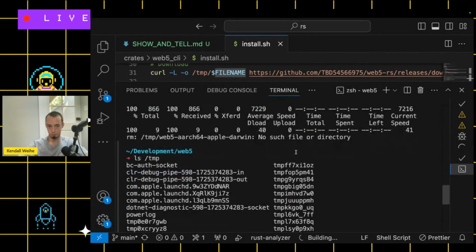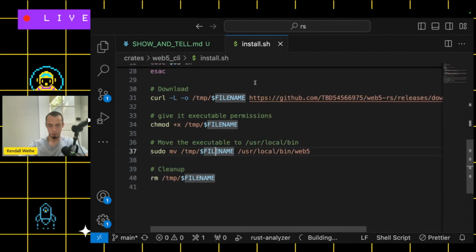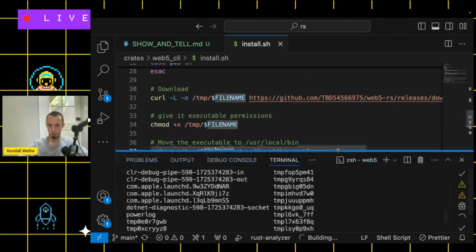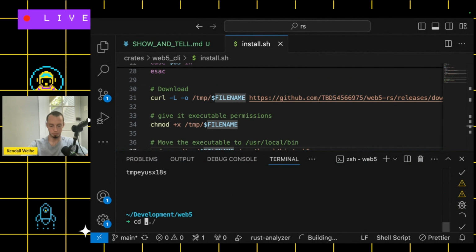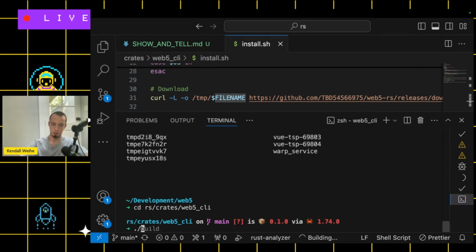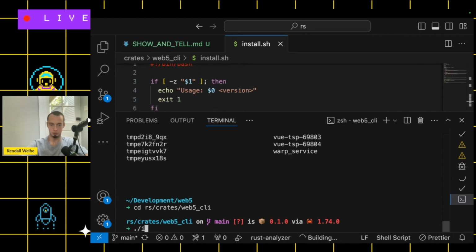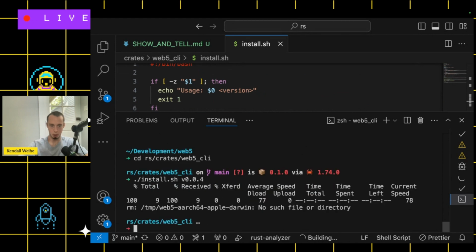Well, phooey. Okay, let's give this a go. Go into Rust, go into my crates, go into the Web5 CLI. It's expecting a version, so here's my install script, v0.0.4.